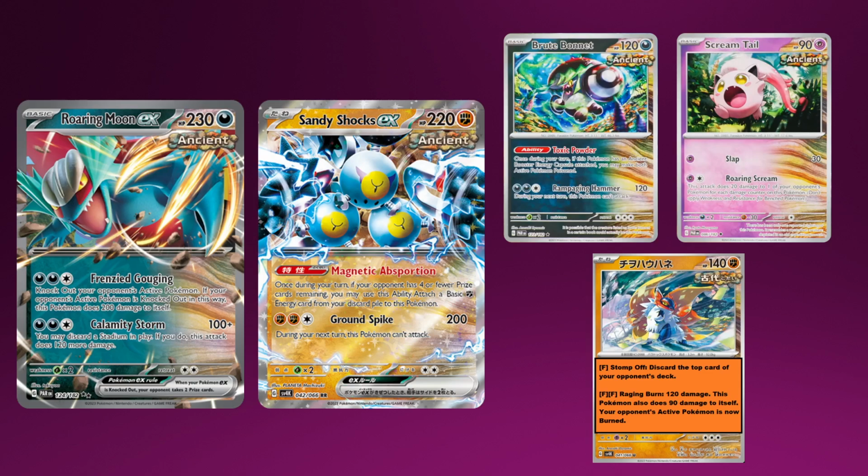But I really think this is powerful attack text, especially because we also have the Calamity Storm option, which can be very good at getting through smaller things and even just evolving V Pokemon or other EXs that you could be hitting into, where we deal 100 damage, then we can discard a Stadium in play. If you do, this attack does 120 more damage.